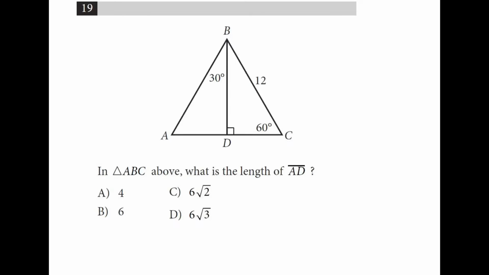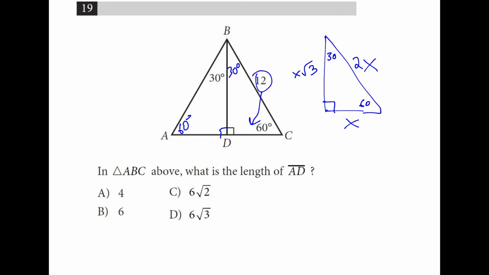Based on what's given, this is a 30, 60, 90 triangle, and this one is too. They match each other, in fact. So in any 30, 60, 90 triangle, across from the hypotenuse is 2x, across from 30 is x, and across from 60 is x root 3. That's the ratio between the side lengths. So if this one is 12, we can figure out down here by dividing by 2, and it becomes 6. And since it's a mirror image, same thing is true over here. Since they're asking for AD, the answer is just 6.